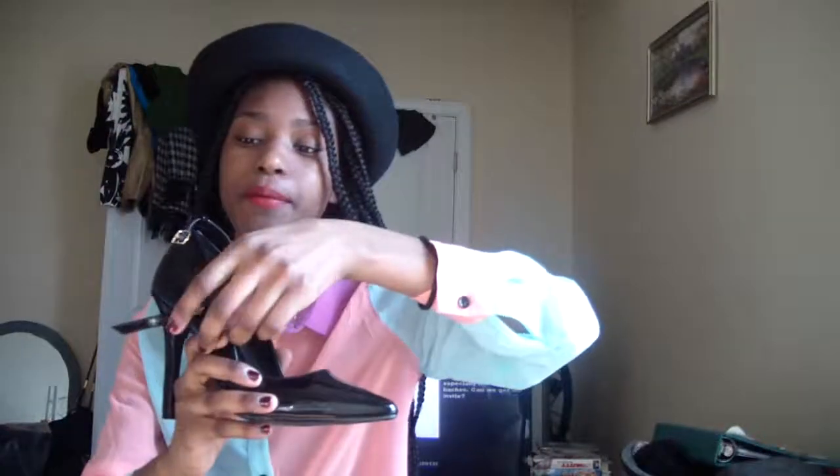I went to Charlotte Russe and bought these shoes for $30. They're reminiscent of my black Manolo Blahniks but more comfortable, and you should always have shoes that are gorgeous and comfortable. I love the Mary Jane strap — it makes your legs look longer — and the heel isn't too high. I lasted all day without complaining.